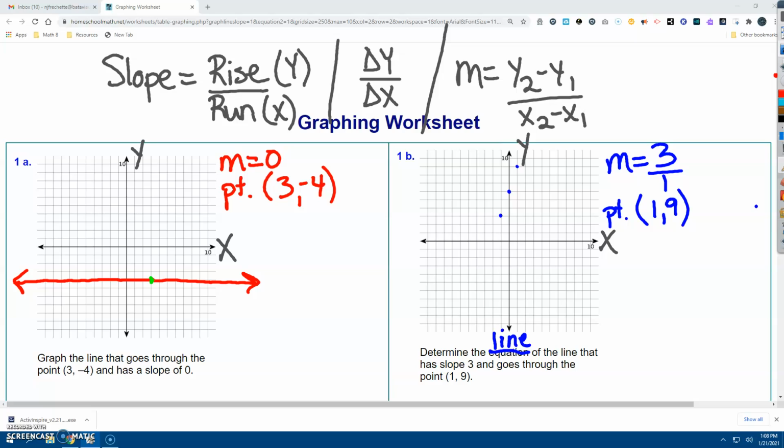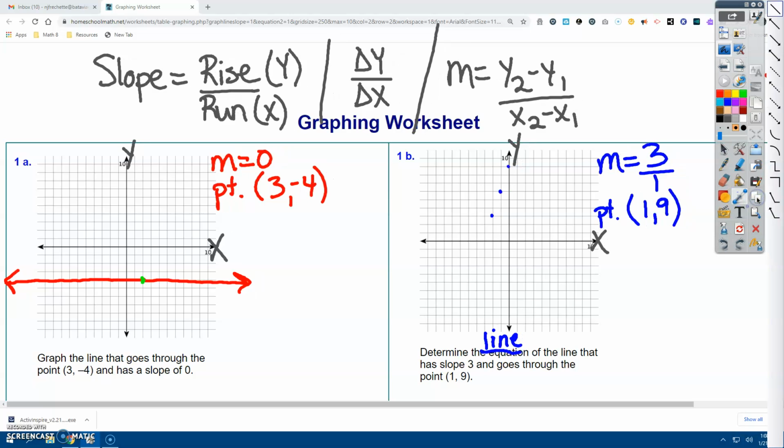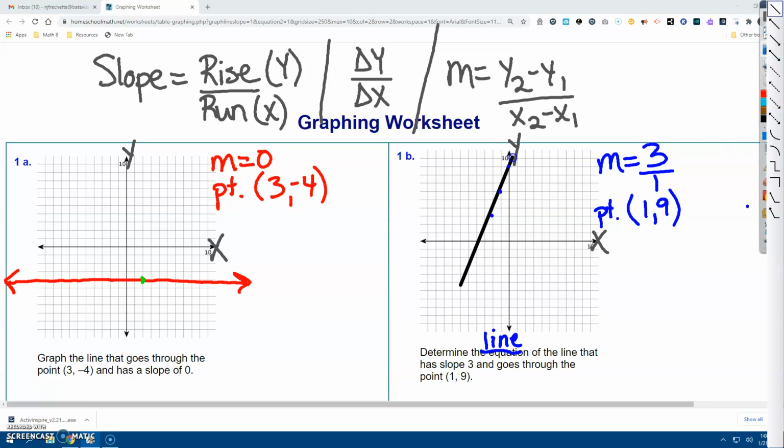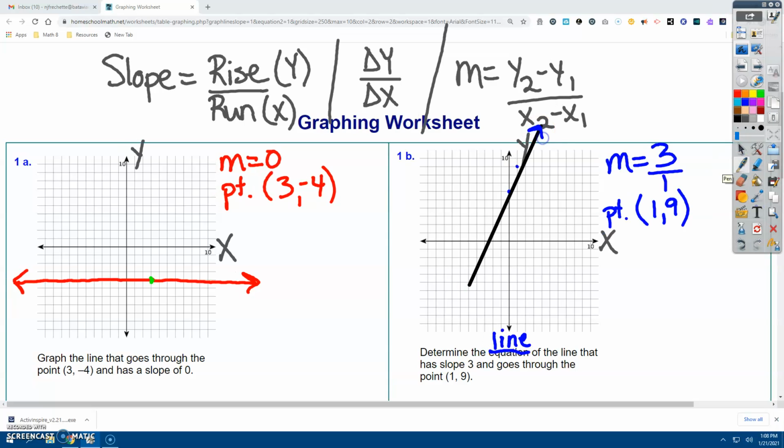We have 3 points. I'm going to use my line tool. That should make this a better line. So let me grab that line tool. And it's going to go through these points. You can see that it's going to go through those points. That's as perfect as it gets. Now, remember, this is a line, so I got to put my arrows on the ends, and that is that. Now, it's not perfect. It should go through all those points, and it does. It's just when you're doing it on the board, it has those things.